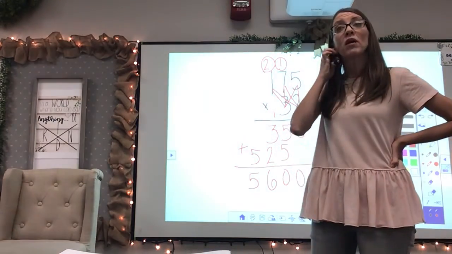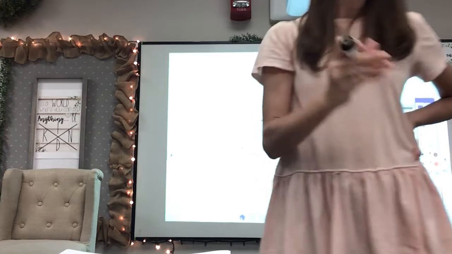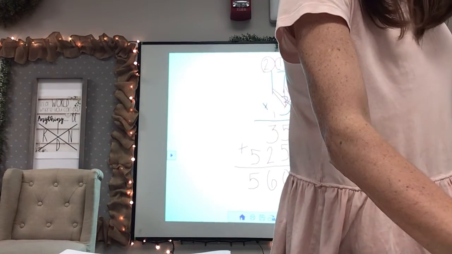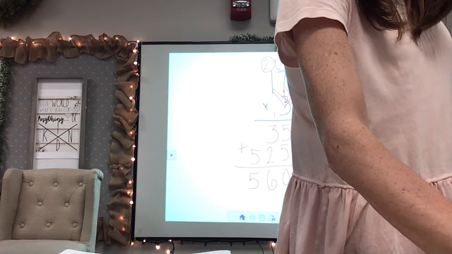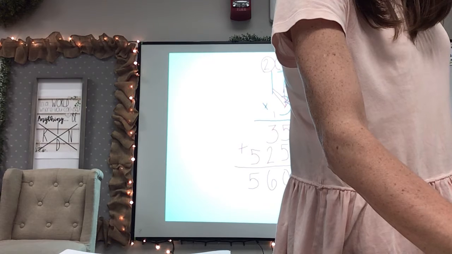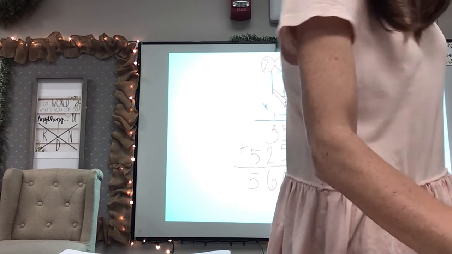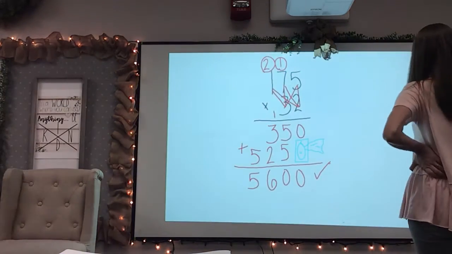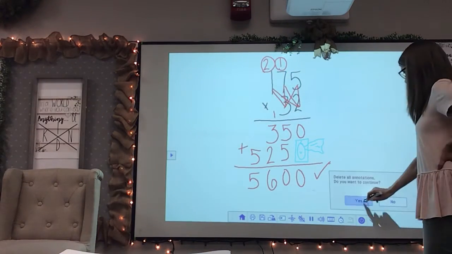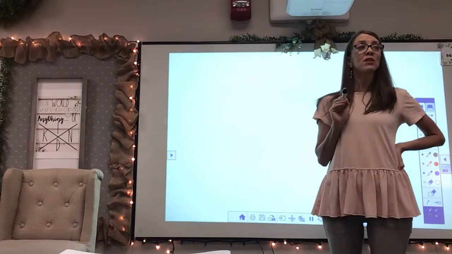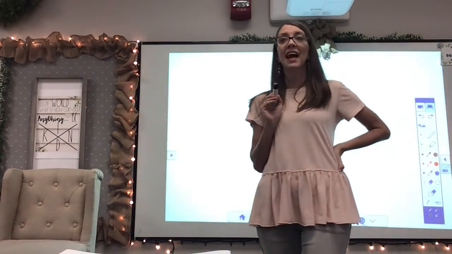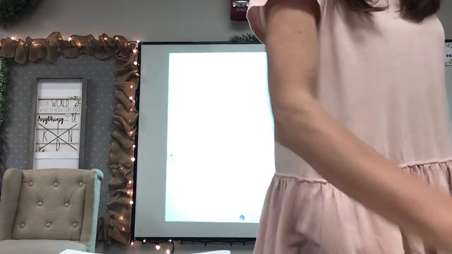Okay, let's try one more. And then I'm going to give you some to try and see if you can get them on your whiteboard. All right, let's try this one. Don't do your whiteboards yet. We're going to do one more together, and then I'm going to have you try some examples.